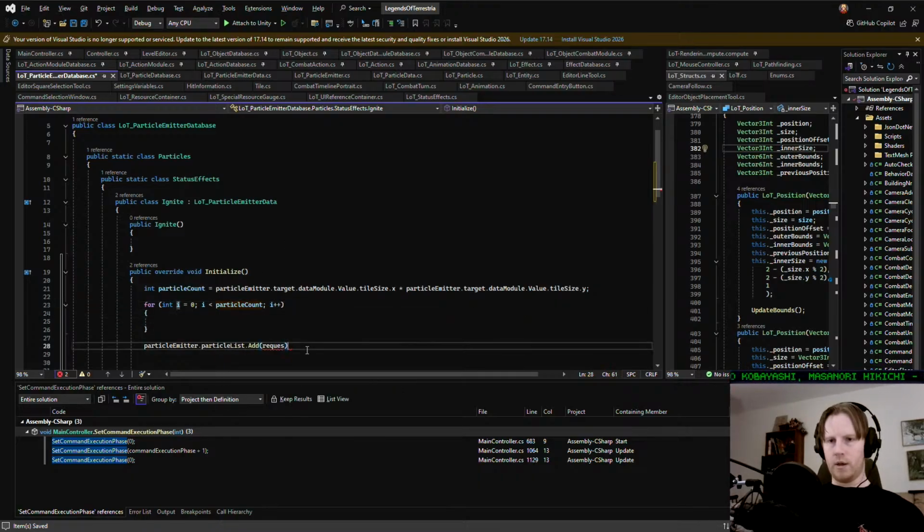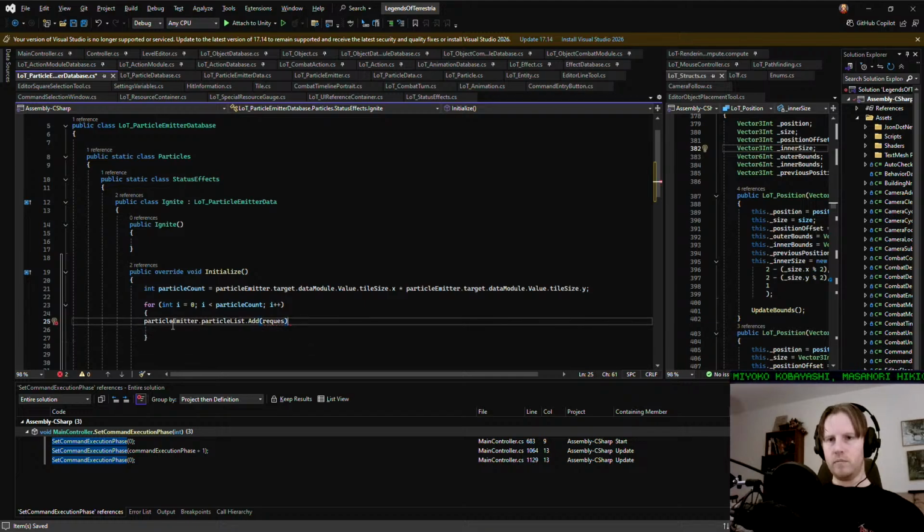Then we're gonna say, let's say particle equals particle emitter, main controller dot control dot request particle.